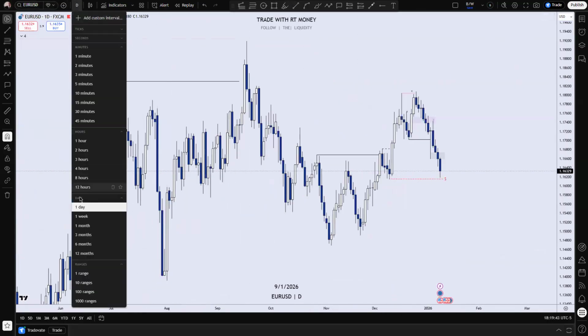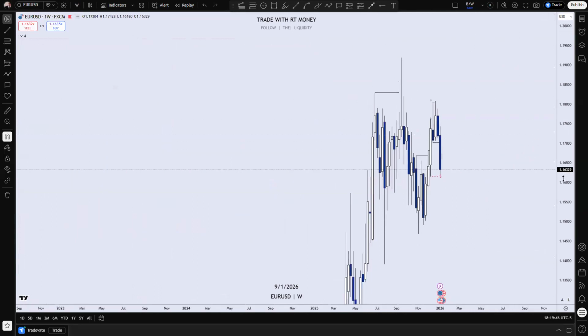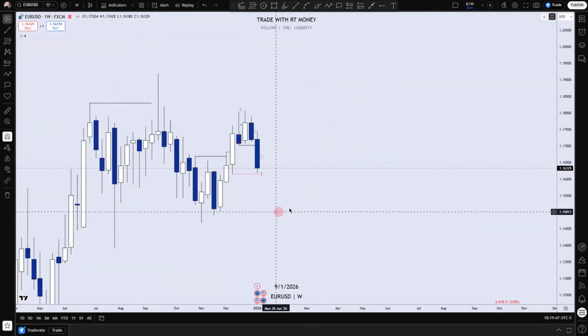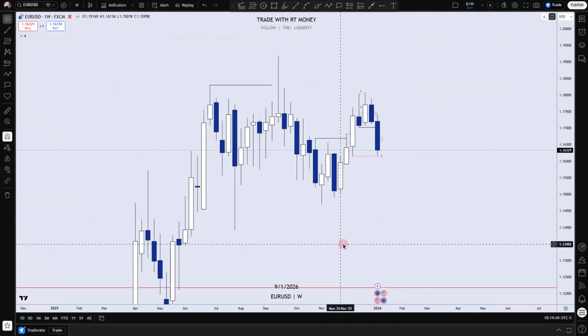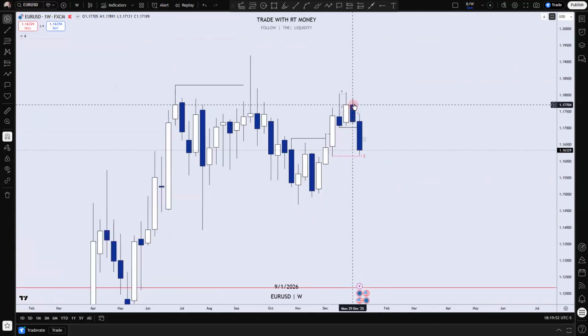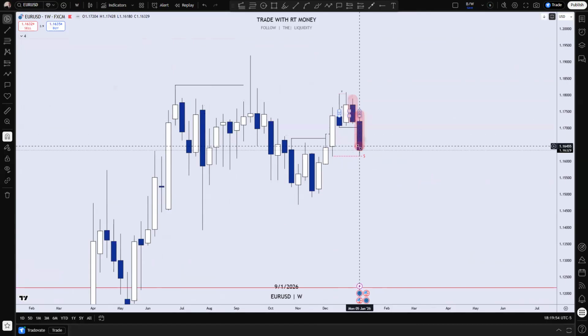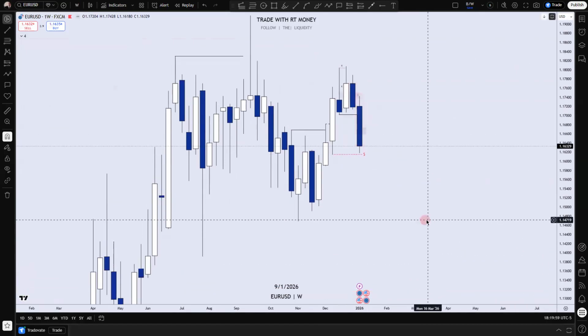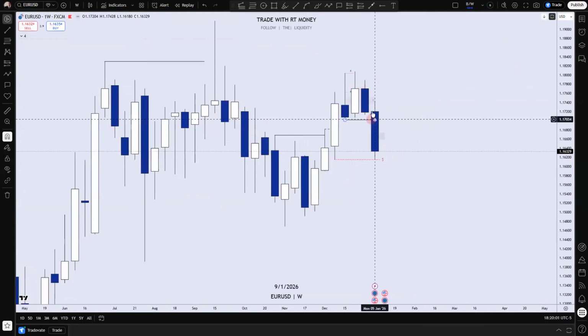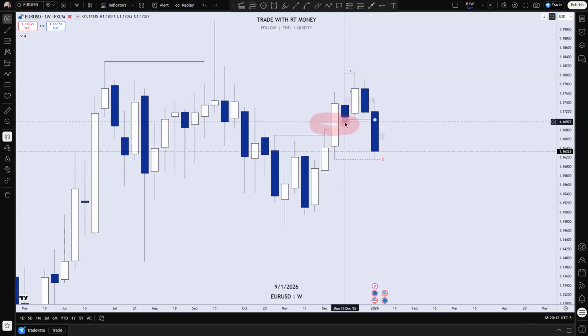And let's go to the weekly, and you can see it is the inverse of the US dollar index. All right. And what I want you to see is we had 2 bearish weeks, just like I just mentioned the opposite on the US dollar index. All right, we had two bearish weeks. I was looking for a close below that low. All right, why below that low? Because we had a fair value gap here.